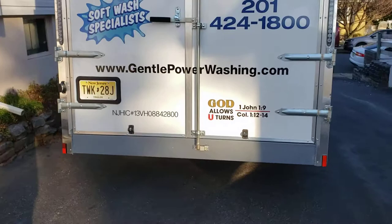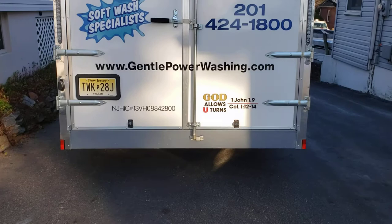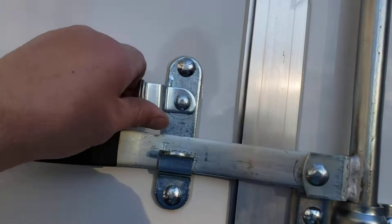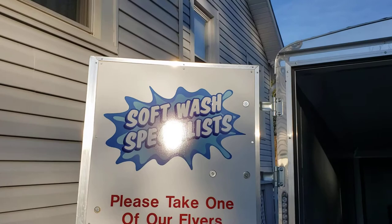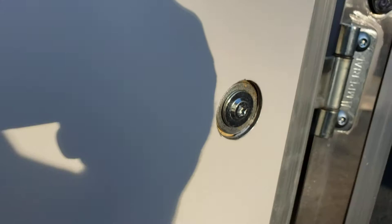We did some extra hinges on the back of this door. The reason was the other trailer I had kept failing with the hinges — the doors were tilted and I had to pull them off, re-drill them and realign everything. The salesperson said you can order extra hinges and it'll help, so we went with four this time. I probably could have gotten away with three, but it doesn't hurt to have the extra. The back of these doors is usually wood-finished, but my sign guy put these composite panels on — they're lighter than normal panels with thin metal on both sides and plastic on the inside, which is lighter and holds up better.